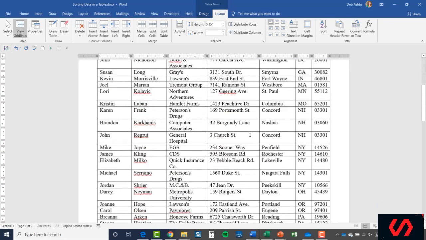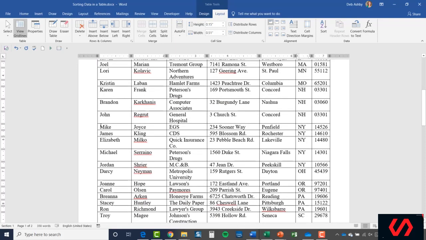This is also highlighted if we go down to New York, where we have three names in here, or sorry, four names. So we've sorted it by the state. We've then sorted it by the last name. So these are going in alphabetical order. But because there are no duplicates here, these names are not in any particular order. Okay, so just be aware of that.